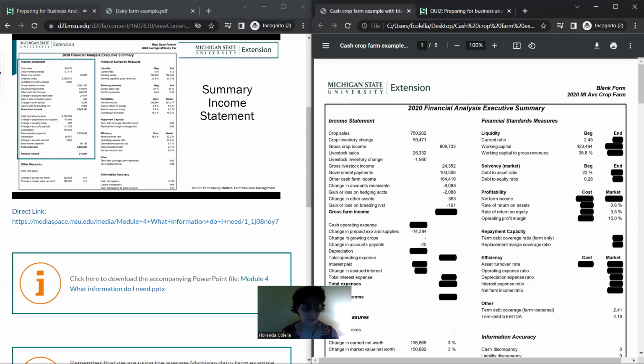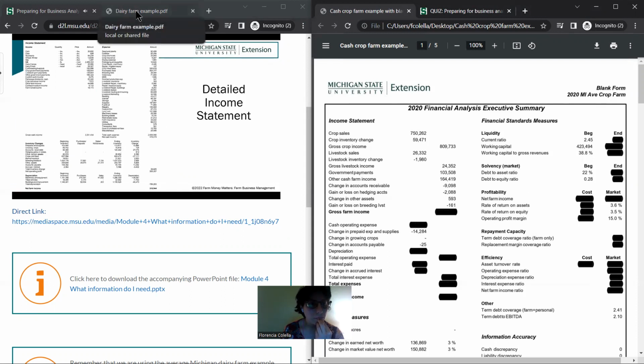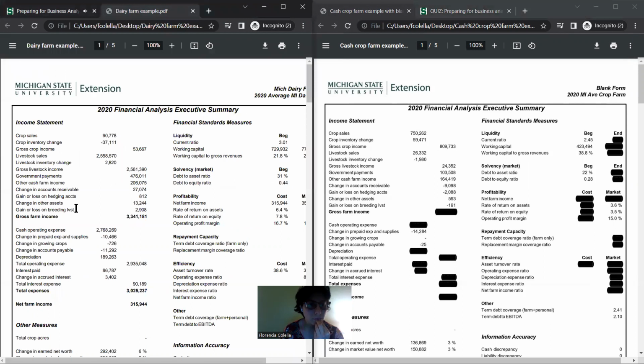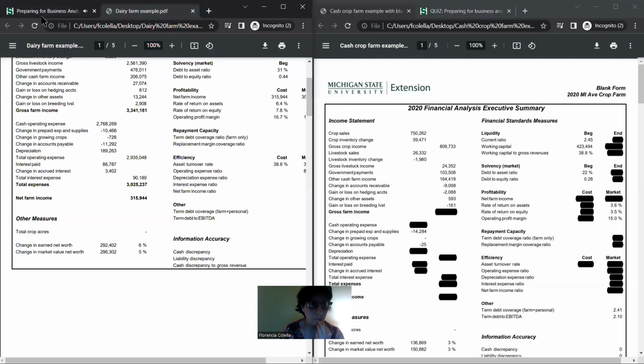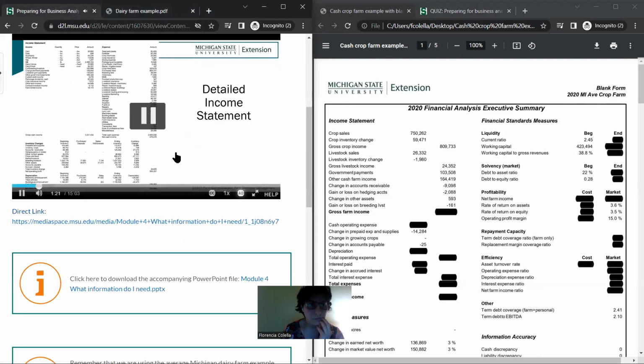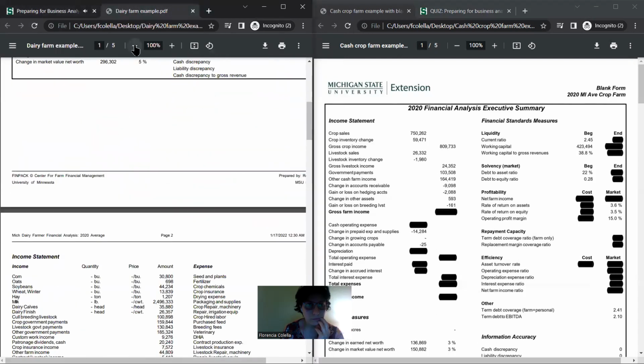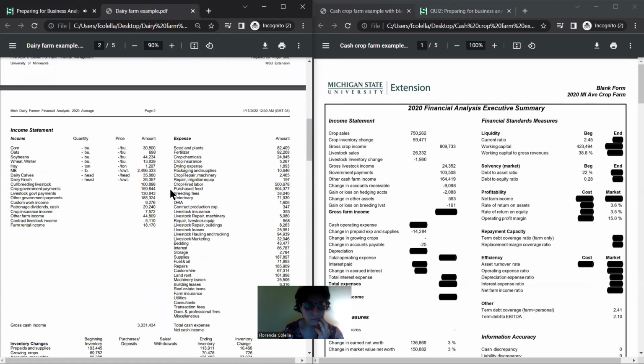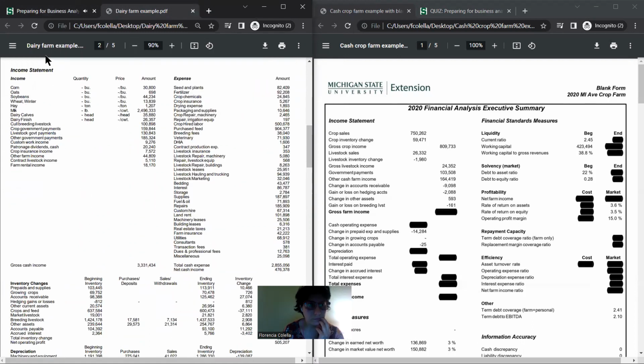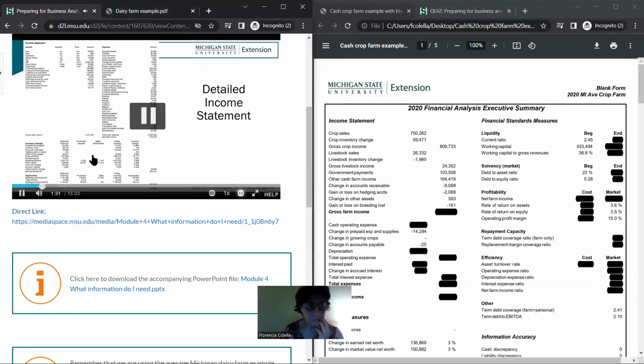The accrual adjusted income statement is one of the most useful financial documents for business analysis. Our example file has the summary income statement on page 1. For business analysis, it is important to have a detailed income statement apart from a summary, because we will need a few specific pieces of information to calculate some of the financial ratios. Our example file has the detail for the income statement on page 2.